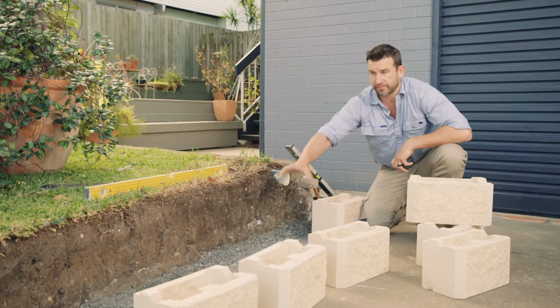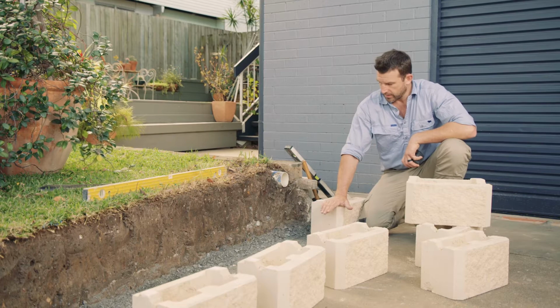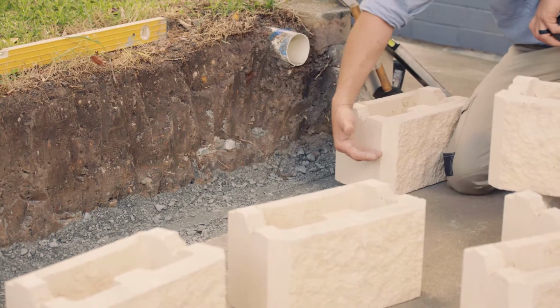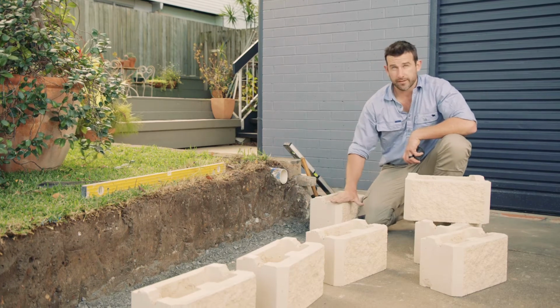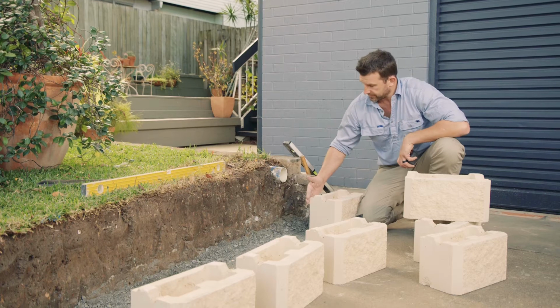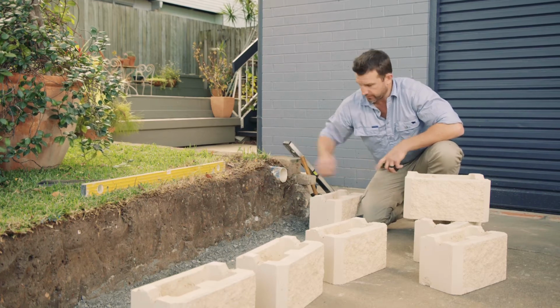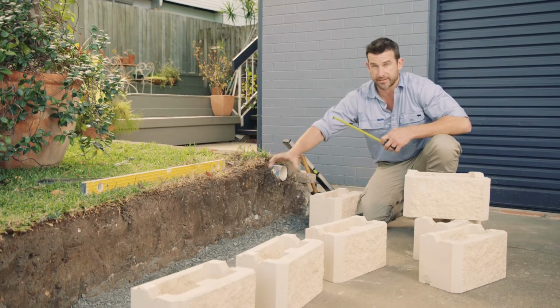Now that we've got our compacted foundation in place, we're going to layer our first course of blocks. Block walls up to 1 metre high, we want to dig that first block 100 mil into the ground. Blocks from 1 metre to 3 metres, you want to go 200 mil. Keeping the distance from the back of the block to the edge of the excavated ground 300 mil to allow for drainage and your ag pipe to sit in behind of that.